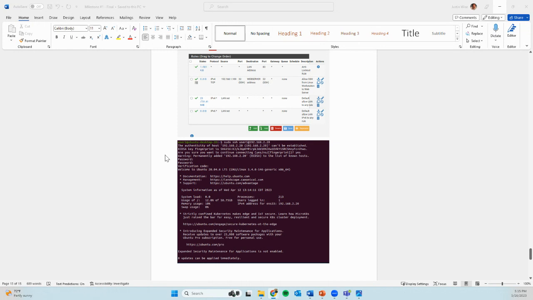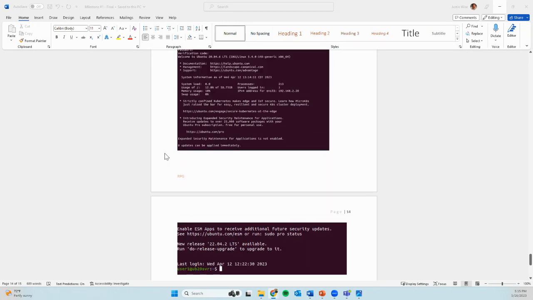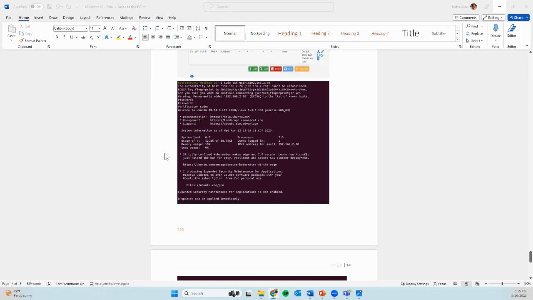And then I configured multi-factor authentication. I believe I have that in here. Maybe not, but I did configure multi-factor authentication using the Google Authenticator app from the Linux workstation to the web server when a user tries to SSH into the web server to make changes.